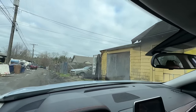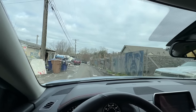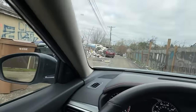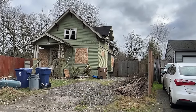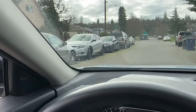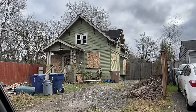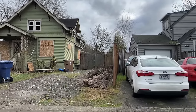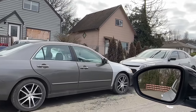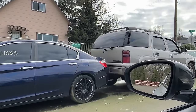So we got the shed. I mean, this is insane. This is just insane. Hold on, look. So you have condemned houses where known drug addicts and thieves go into. Look at all this, come on. You got the fake temporary license plates, paper printouts. This is insane. The windows are all shot out, boarded up. Come on. I've never seen anything like this in Los Angeles, let alone anywhere else in the world, honestly.